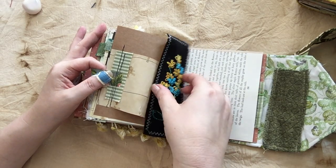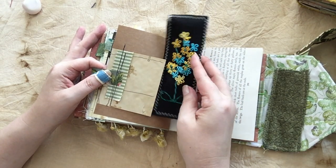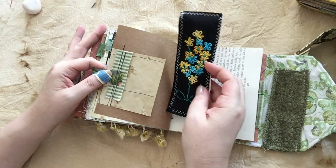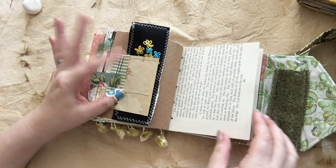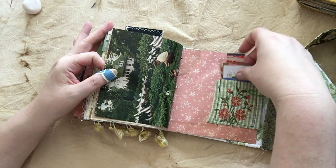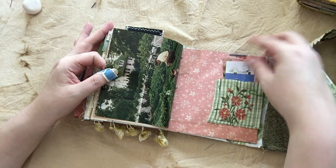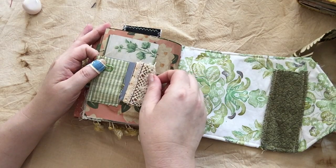Oops, this fell out. This I actually embroidered myself — it was practice. I was practicing making lazy daisies and I'm like, it's flowers, it's going in here. So you have that in here that you can use for whatever you want on felt. There's a little fabric pocket full of little teeny scraps that would be perfect, and a couple of stickers that would be perfect for your collaging needs.